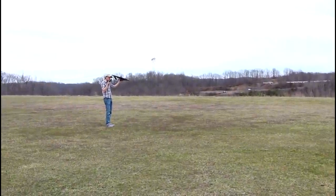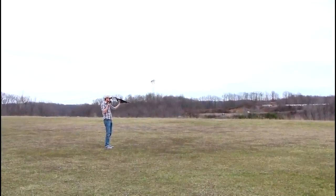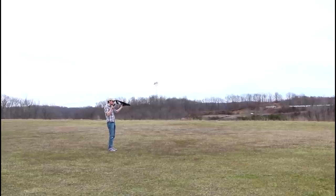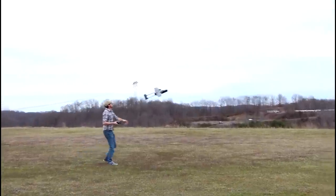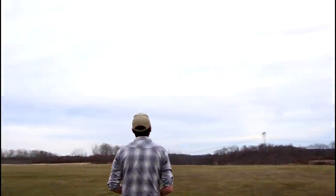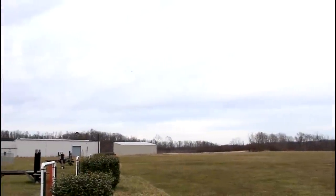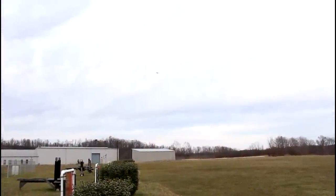All right, nose into the wind. There's about a 3 to 4 mile per hour breeze. This is the maiden flight. He's got to hand launch it because there's no landing gear on this. He's in the air. Seems like the wind picked up even more after you launched it, Nate. He's walking back here. You can come over this way.